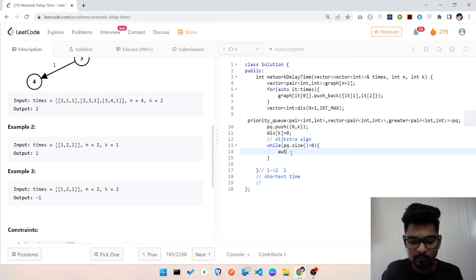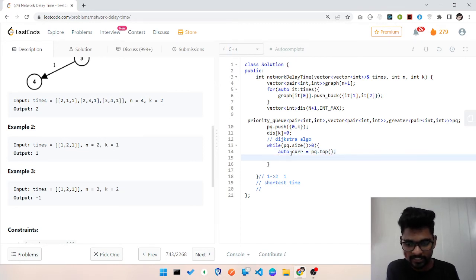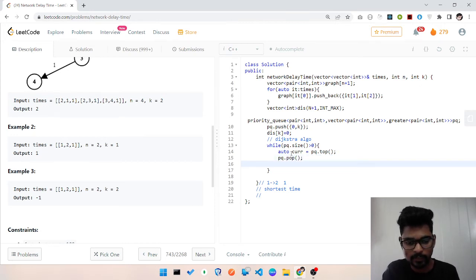First thing I'm going to do is pop the top element from the priority queue. After popping the top element, I'll do the computation for this, grabbing all the adjacency list available on the current node.